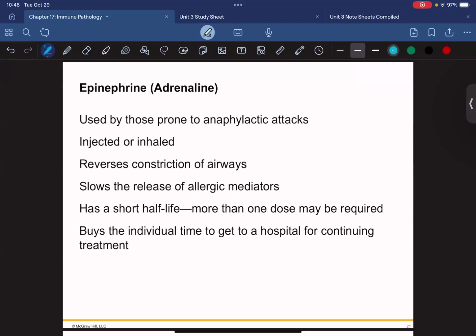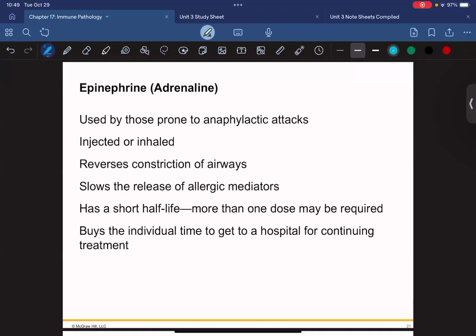However, adrenaline and epinephrine are very short-lived. They might buy you 30 minutes, maybe an hour, depending on your metabolism and what's going on in your body at the time. So it's a short half-life. And so if you are having an anaphylactic response to a bee sting or to shellfish or whatever it may be, and you pull out that EpiPen, you flip that cap off, you pop it in and press the injector down, and that's one use.